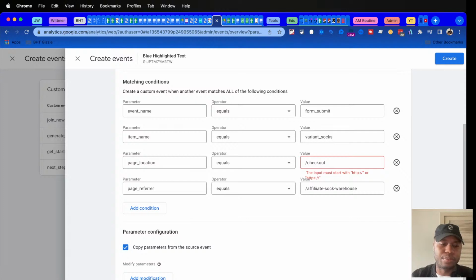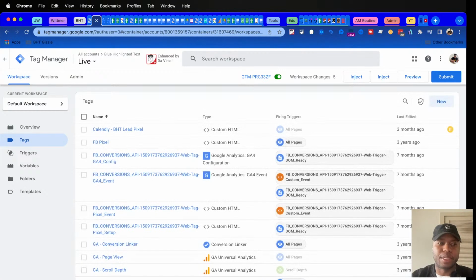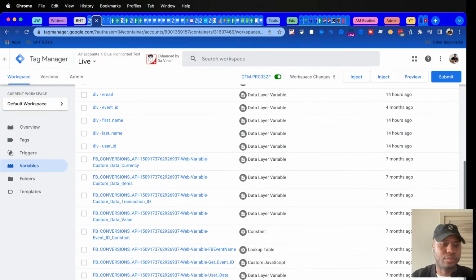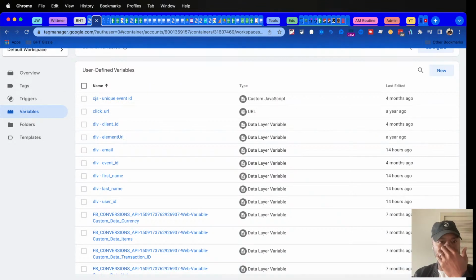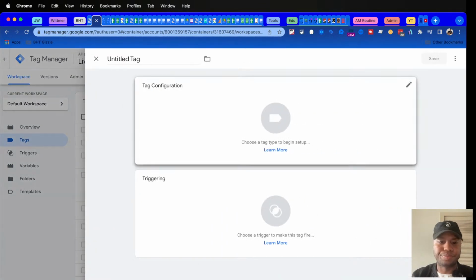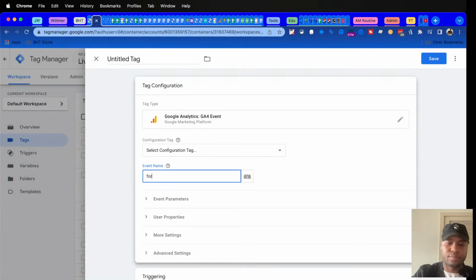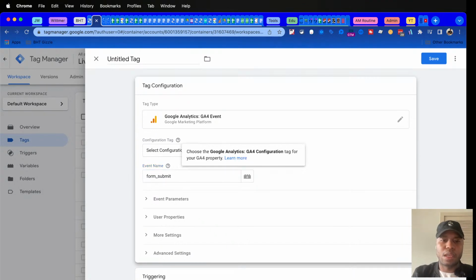I can copy this from the source event. So in this form submit event called form submit, I have an opportunity to pull a lot of variable information. And I'm going to show you that part, because I can pull all the information through based on modified events, right? So if I were to just create a form submit event, and I'm using the GA4 tag, and it's all configured.